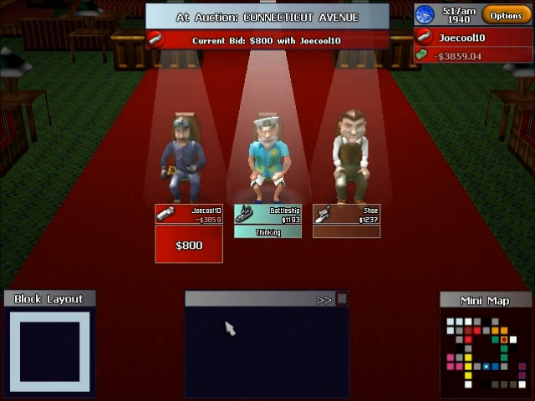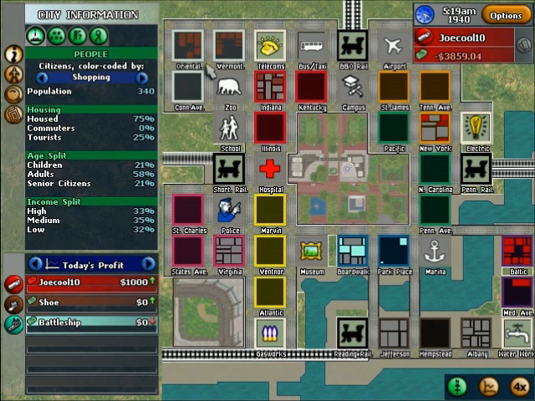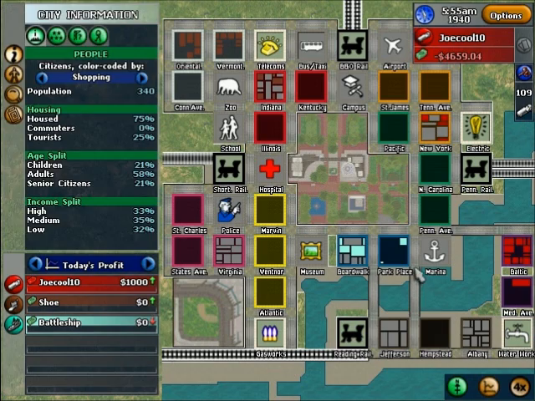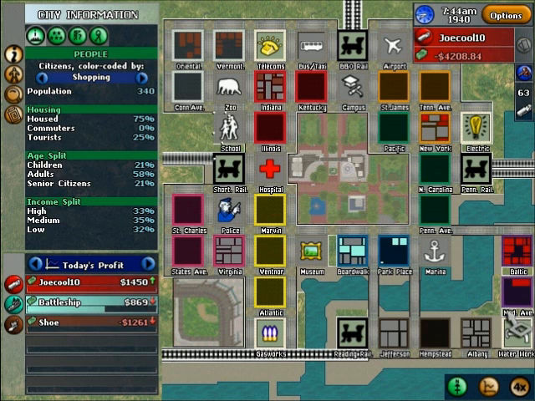Yeah, don't want to do that. Oops, got to turn on fast forward. Fast forward just makes the auction go faster, otherwise you have to wait forever for the computers to make their decisions. And that's not fun. Okay, let's go ahead and lease Oriental here. In 6 I'm going to roll around. Kind of the same thing. Bad publicity. Select opponent's block.